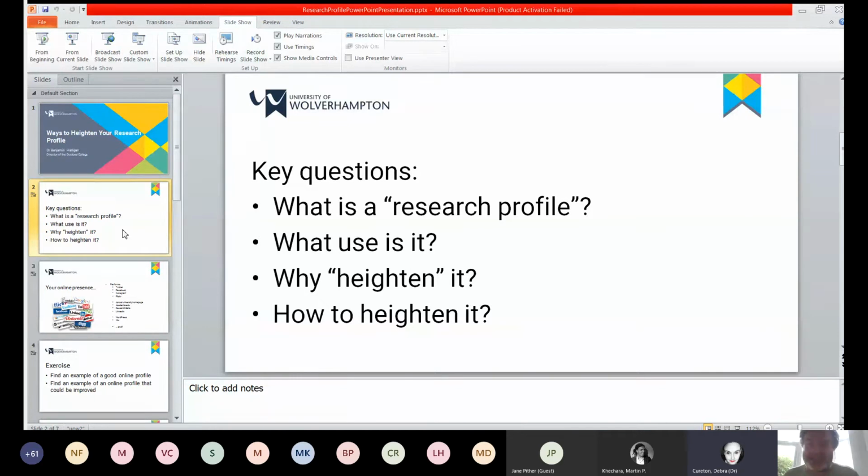Okay. Thanks, Deborah. So, what is the research profile? And I was saying that for myself, it should be a little bit wider than just listing publications. So it would be something like, for PhD students, those that you're currently supervising in terms of their projects, and their names if they give you permission.